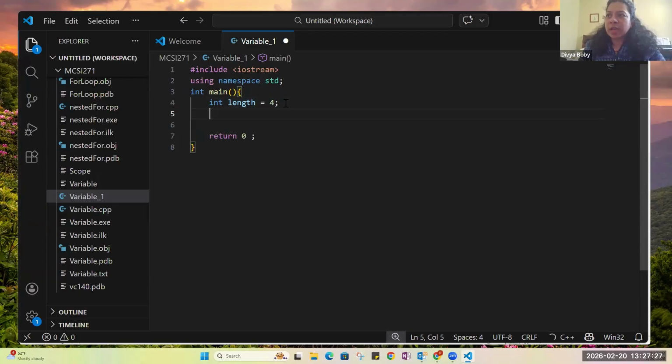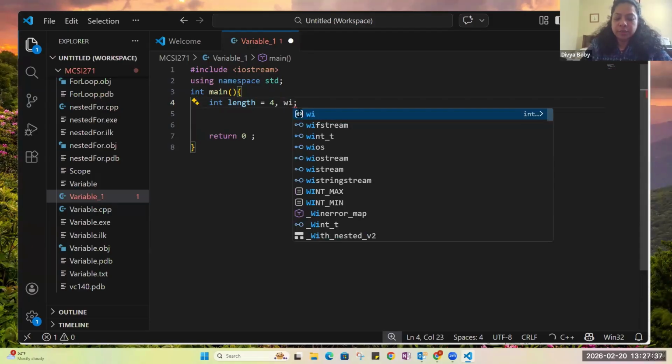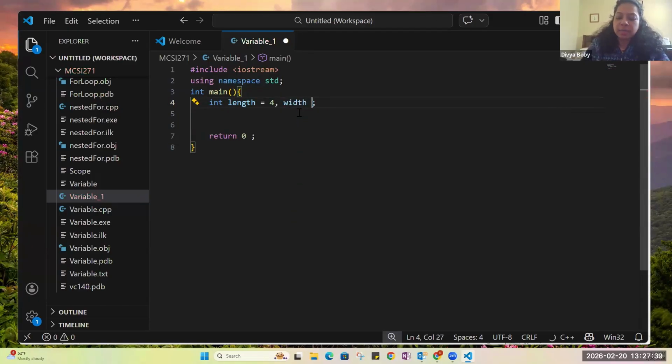Now, once we have that, we can declare other variables as well. If you have multiple variables, you can use a comma in between, comma, and width. I have a width, and I'm assigning the width as 7. And I want to use another variable which I don't want to assign a value to, because it's going to have a value which is being calculated later.